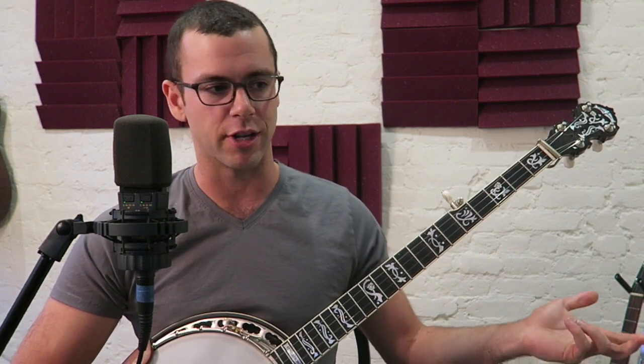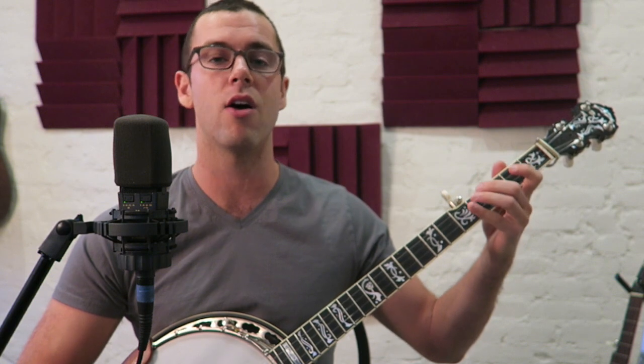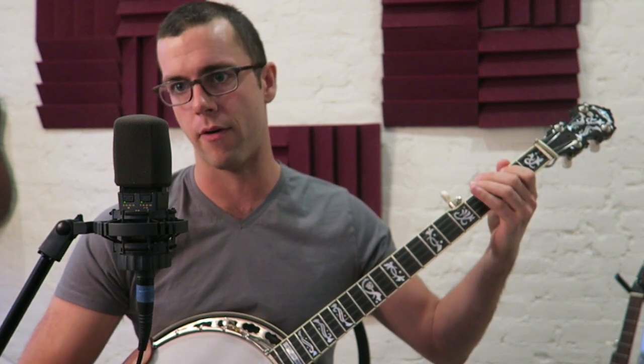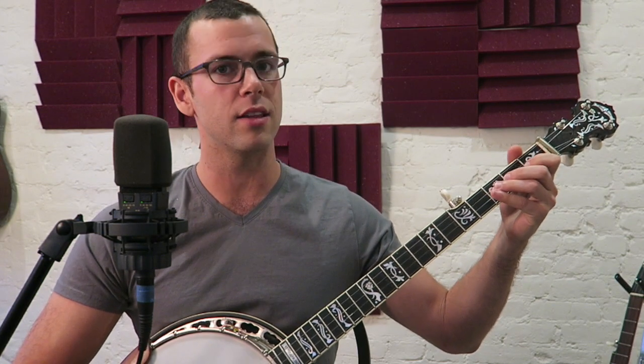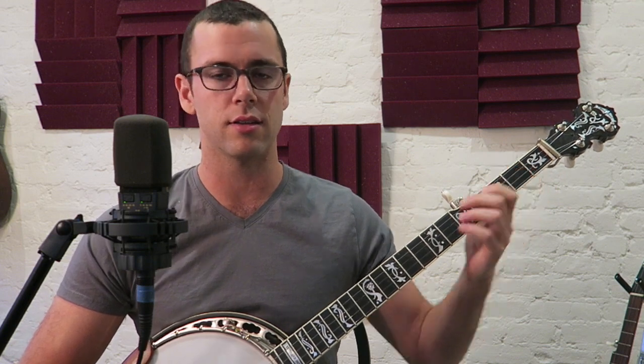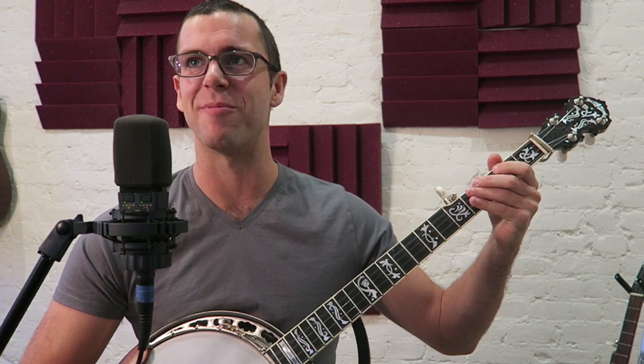If you know more about the banjo, you know that this note is also the first string. So you can play it that way. And then you piece it all together.